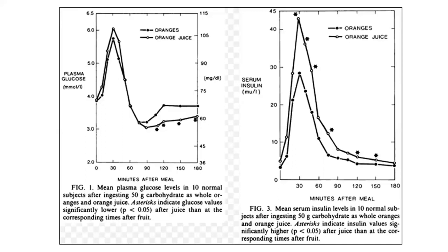High insulin levels are something that we want to avoid, especially chronically high insulin levels, because that eventually leads to prediabetes and diabetes. So if you start adding fiber into your meals, you can see that you have a dramatic impact on blood sugar and an even more dramatic impact on insulin levels. And this is just the difference between orange juice and orange. And really all that is an orange extract where you've taken all the fiber and put it aside and you're drinking the juice. It has healthy things in it, but it's gonna affect your blood sugar and your insulin level.